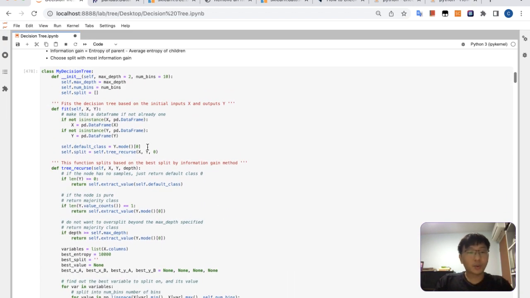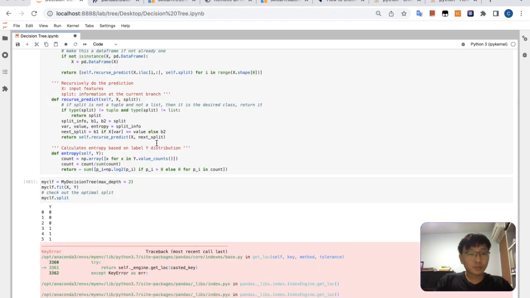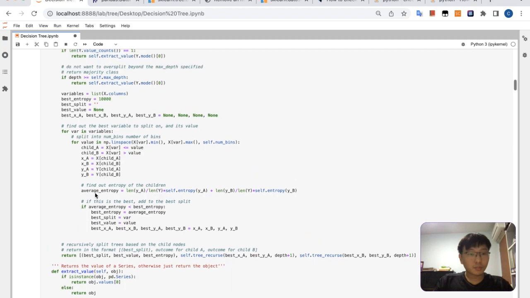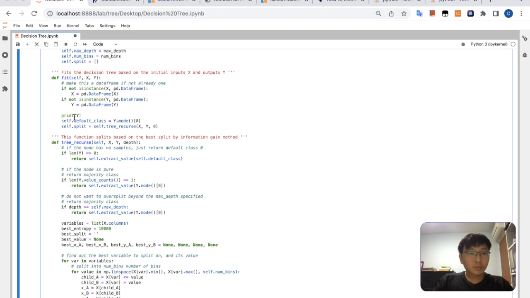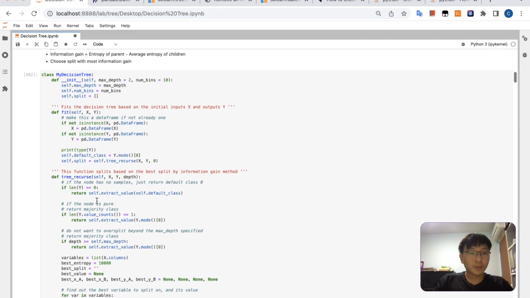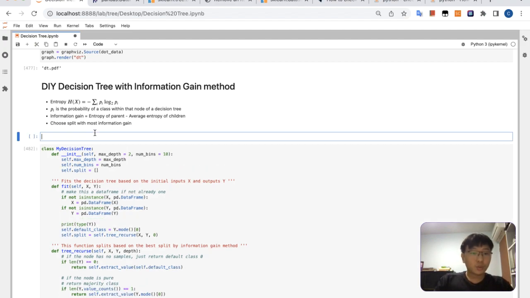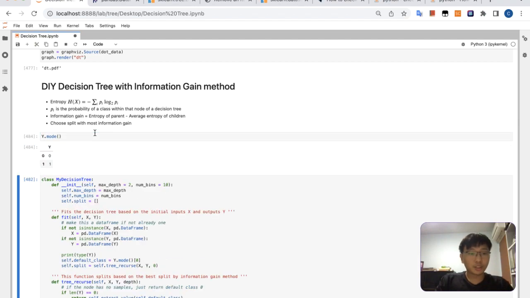Yeah, let's just print out y and see what's the issue. It's a data frame. Okay, so why is there an issue with this mode function?